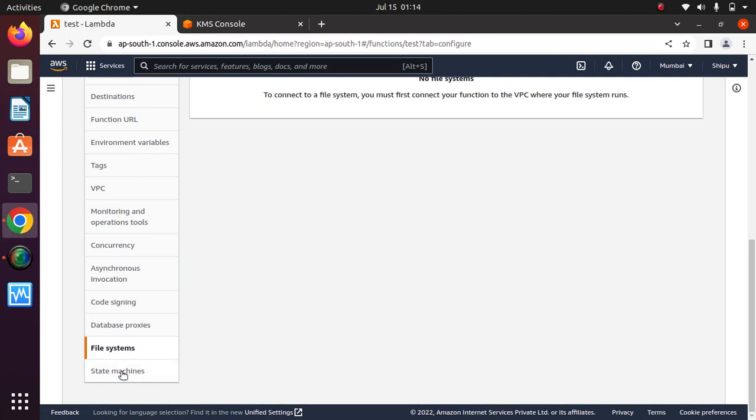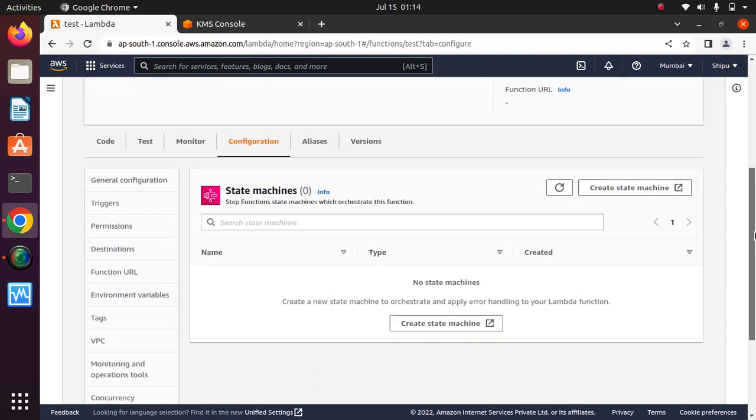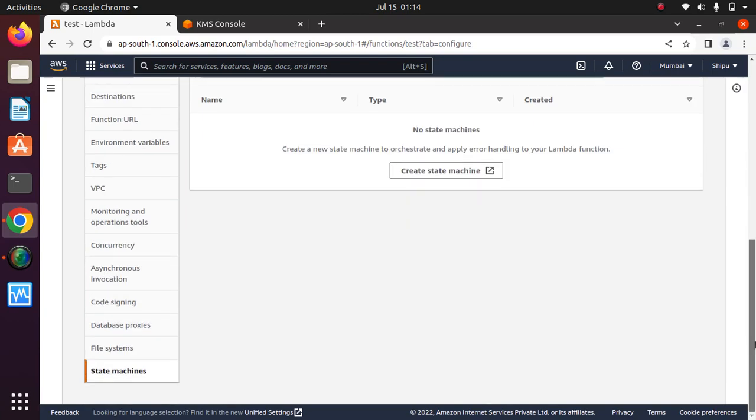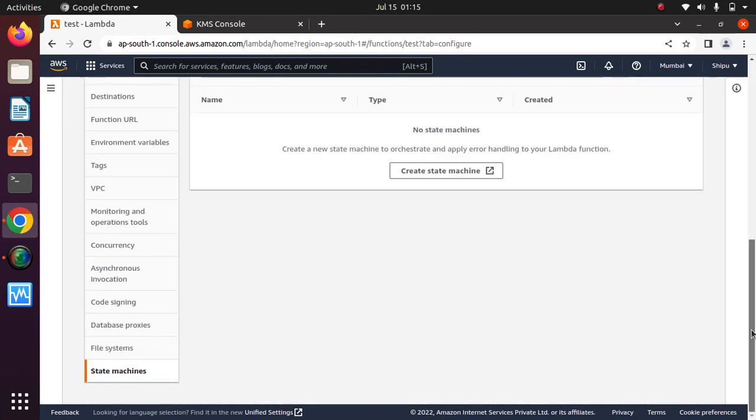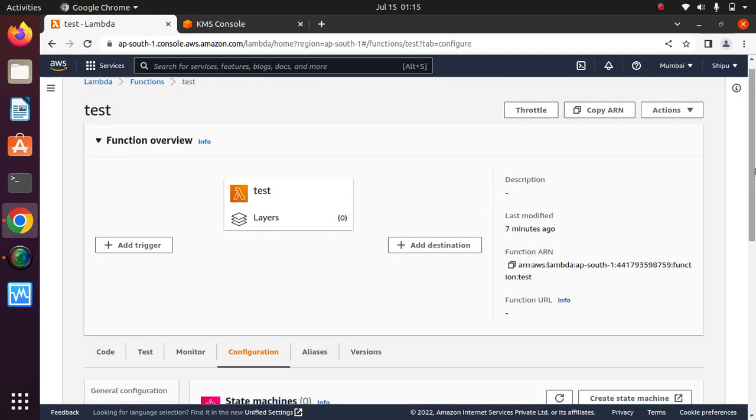Then the last one is the state machine. It is the Step Function. We will talk about that Step Function in detail in an upcoming video. So I'll keep it simple for now. I don't want to elaborate on it for now. So yeah, we are good here.